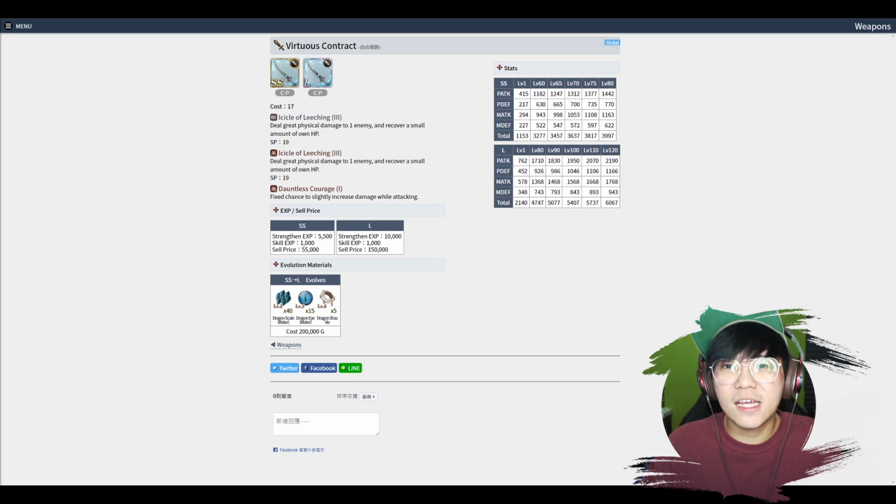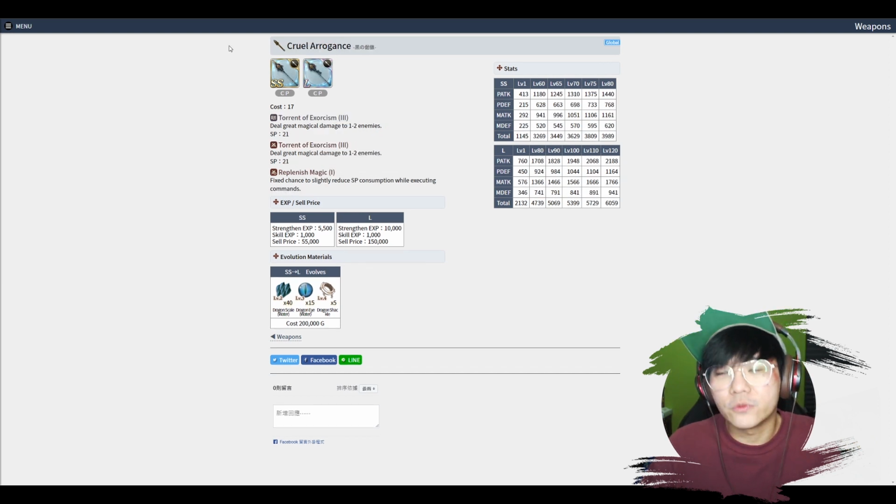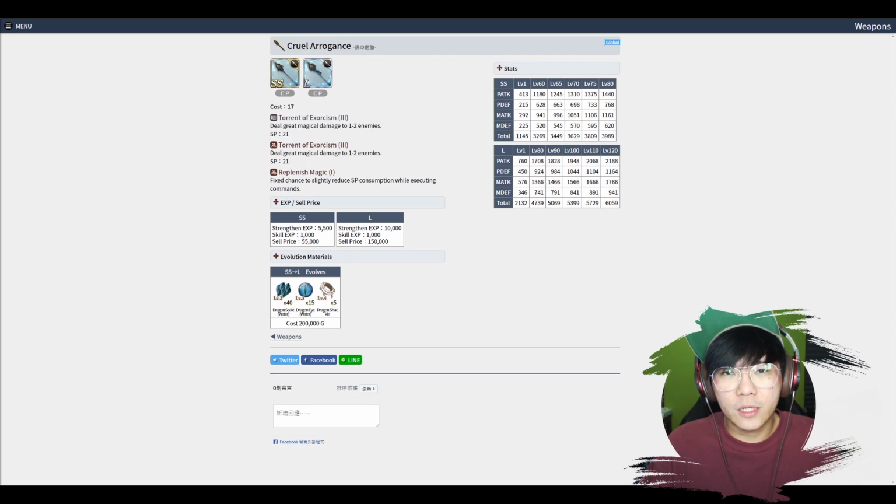So personally, in terms of value, I'd rather get the B slot, which comes with a character, and then Cruel Arrogance, which also comes with a character, and then finally the Virtuous Contract. They all have the same percentage to actually drop. More on that in a while.